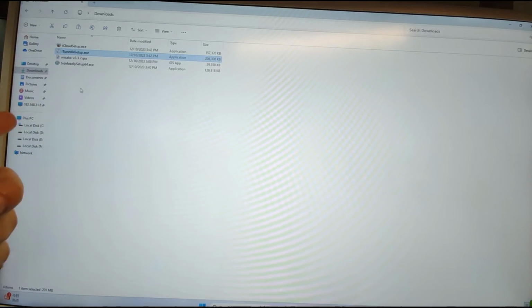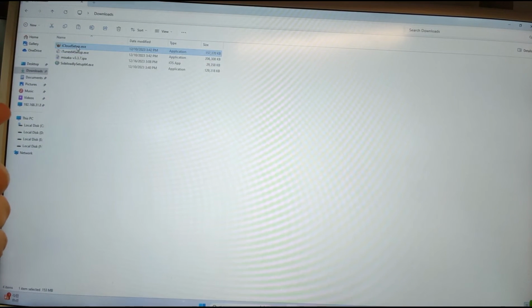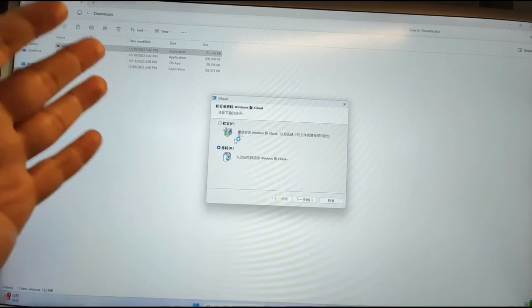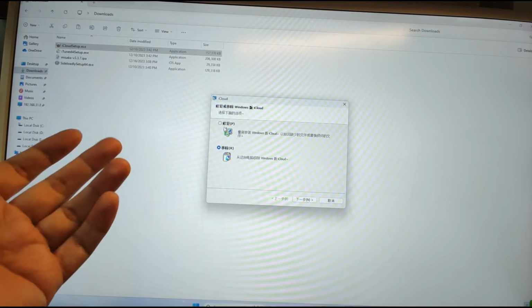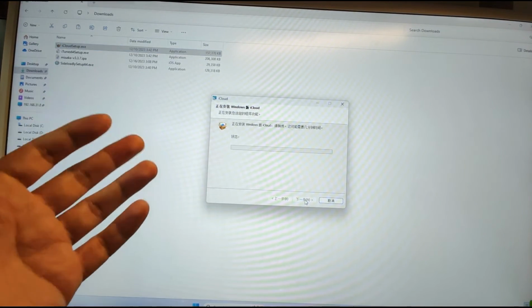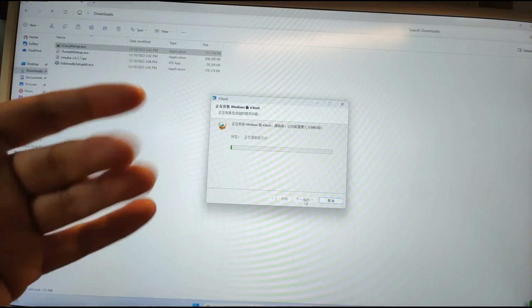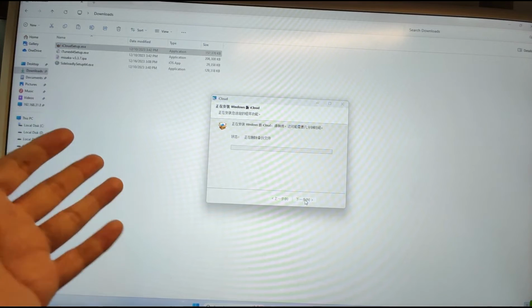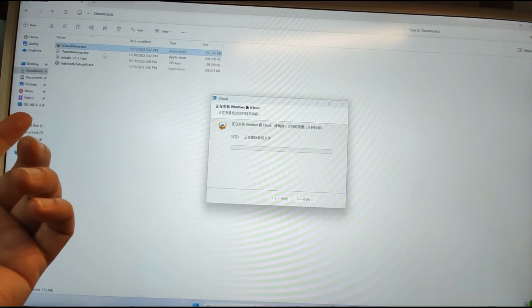Next step, we install iCloud. Because I already installed iCloud, for the demonstration I just click next. Yes, you will not see this page because I already installed it. So this time I will overwrite my previous install of iCloud.